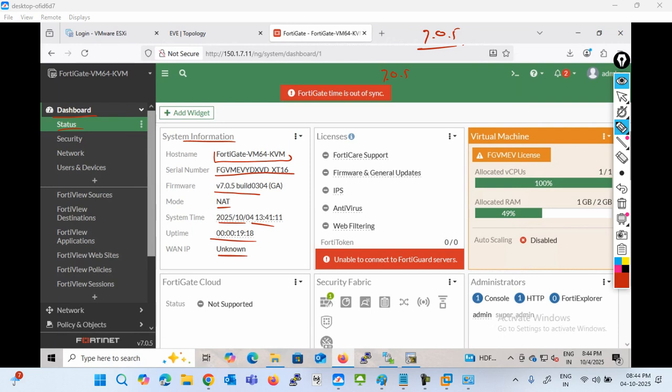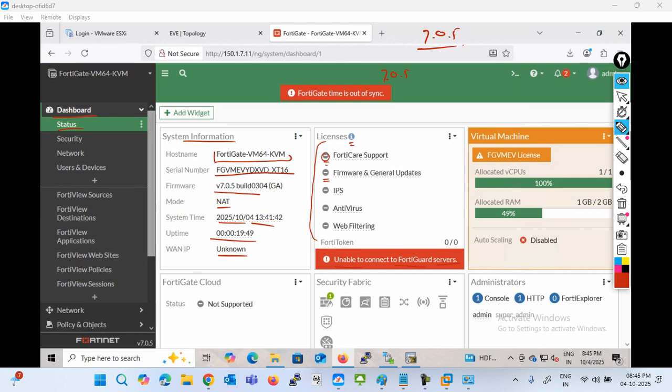And here you will get the license details, which licenses the firewall has. When the firewall has licenses and is connected to the internet, all licenses will be visible here in green. Right now it's unable to connect with the FortiGuard servers because we don't have any internet on the box. Why? Because this is virtual, and we don't have a license for that. That is the main reason.